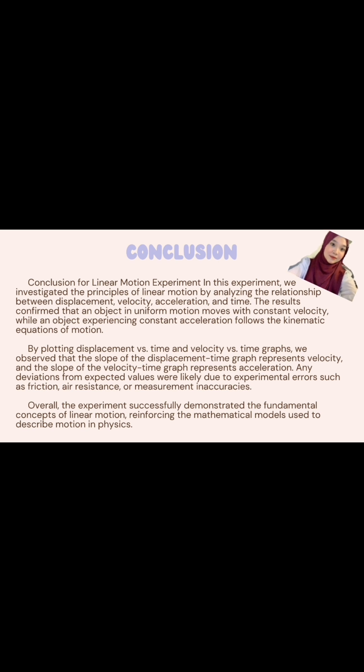We observe that the slope of the displacement-time graph represents velocity and the slope of the velocity-time graph represents acceleration. Any deviations from expected values were likely due to experimental errors such as friction, air resistance, or measurement inaccuracies. Overall, the experiment successfully demonstrated the fundamental concepts of linear motion, reinforcing the mathematical models used to describe motion in physics.